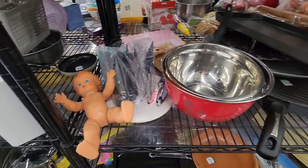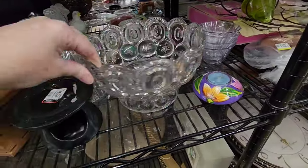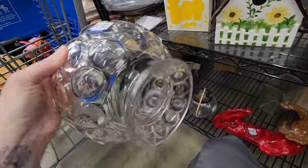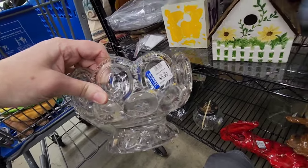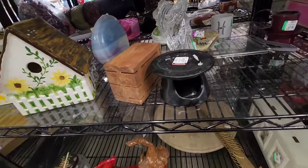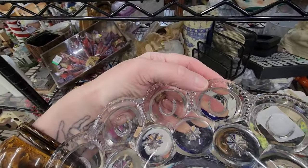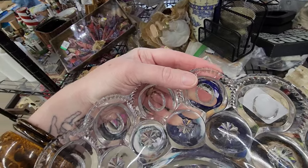I'm not going over here in the pots and pans. Look. Look at that. $4.99. Are there any chippers on you? There are no chippers on you. I almost walked right past it. I did not see it earlier. Right here. I think I'll look it up. So I have another one that's a little bit smaller.